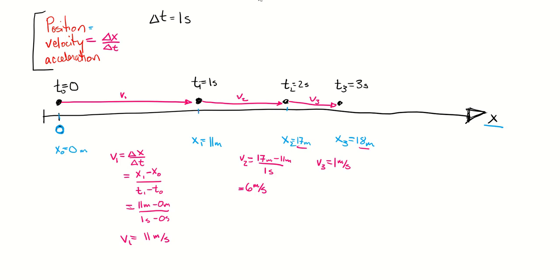So you can quickly see we have these velocities going that way, and we can put numbers to them just by going with our definition. The change in position over the change in time gives us those things. The last thing we did in our motion diagrams last time was we discussed acceleration. And the acceleration was the change in velocity over the change in time. And if you remember how we did that, that's going to be v2 minus v1 over delta t.